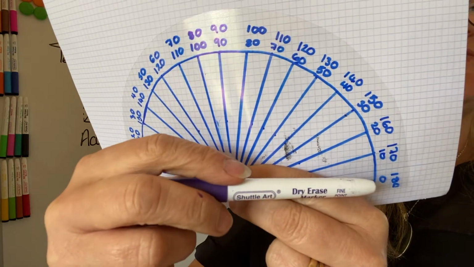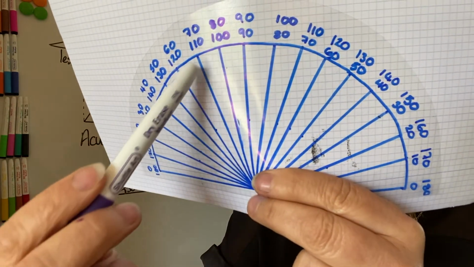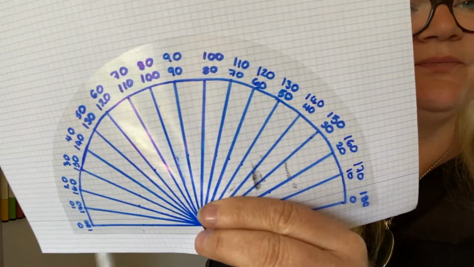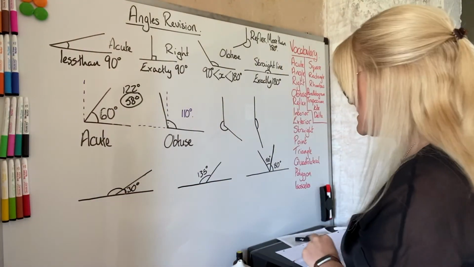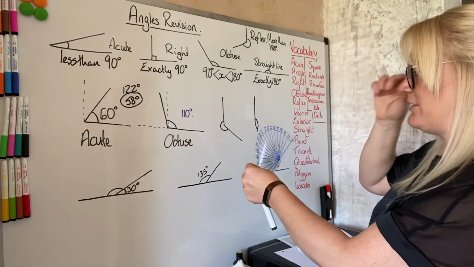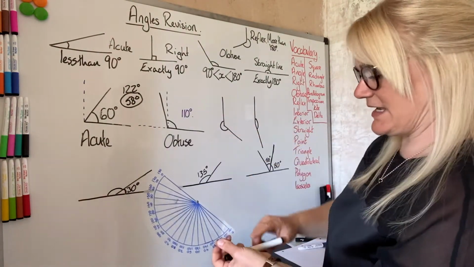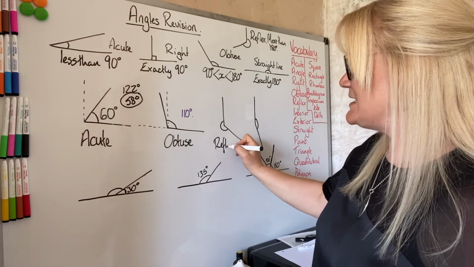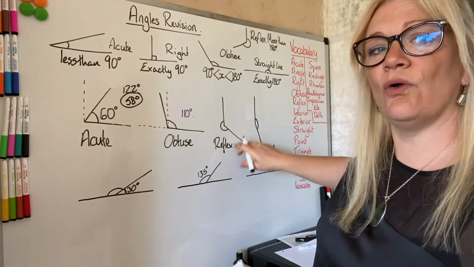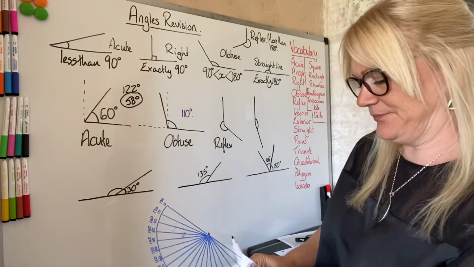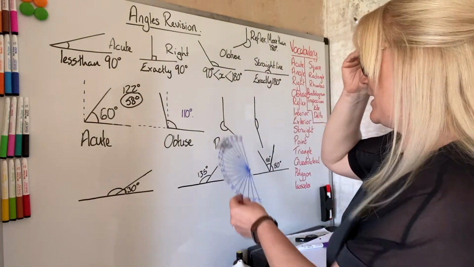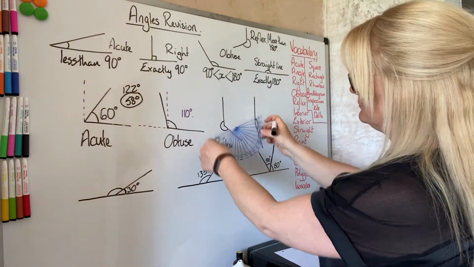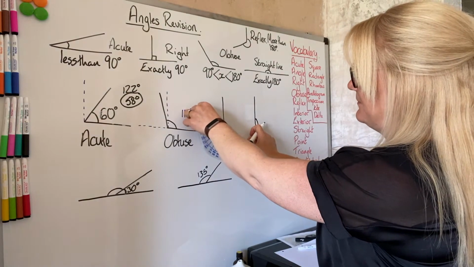But you can see some of the numbers go from 0 to 180 on the inside, and some go on the outside in the other direction. And that's because sometimes our angles have to be measured the other way round. So for this angle, we can see that it is reflex. It's a very big angle. It goes all the way around past halfway, past a straight line. So this time, we're going to measure slightly differently.